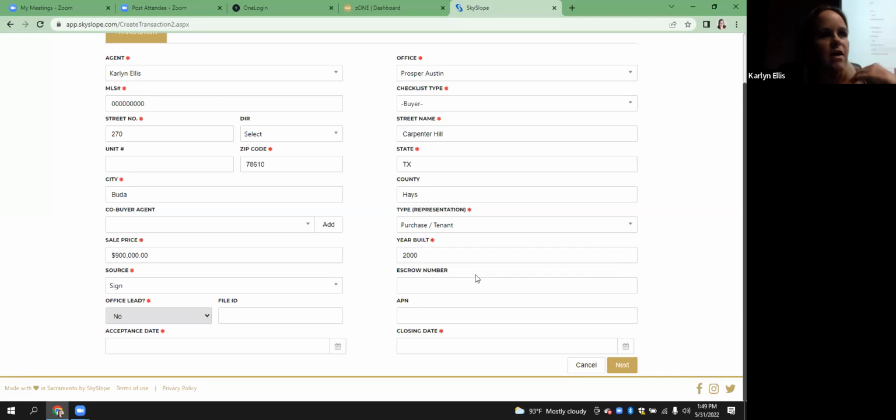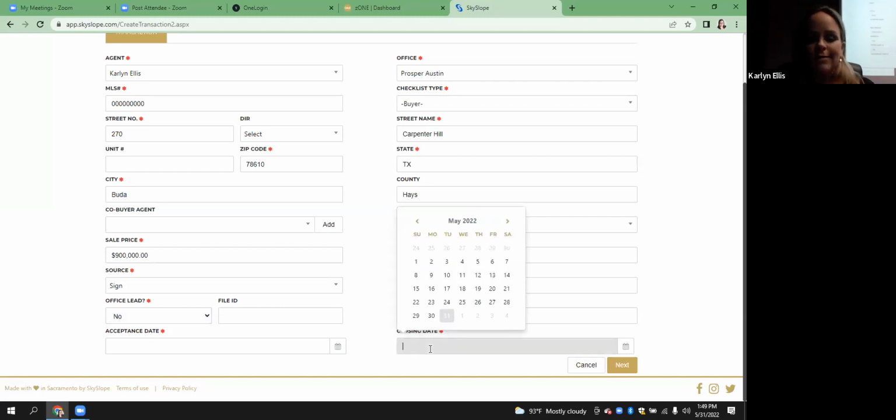You won't have to fill it out. I really don't care what it says. You can put 000, you've got to put something in there, but we're not tracking that information. Just know if your lead is from Op City or Gold Lead, and you say yes, it's an office lead over here, we're not paying attention to that either. So those are Skyslope, whatever things.